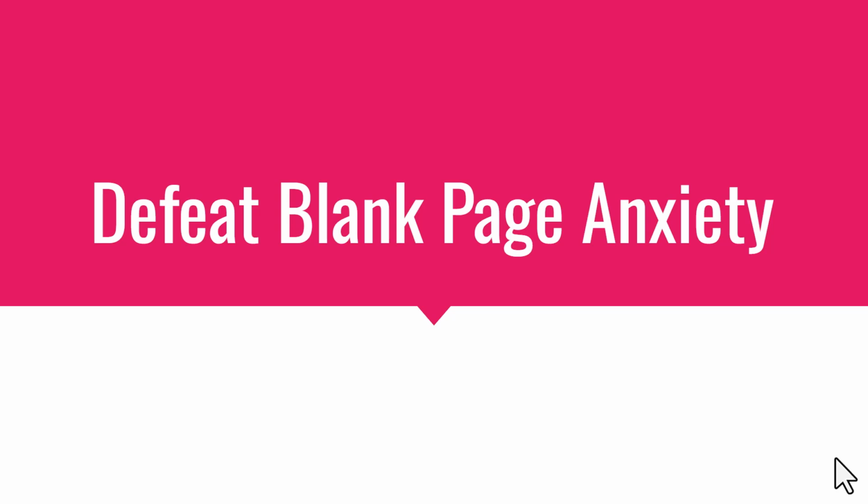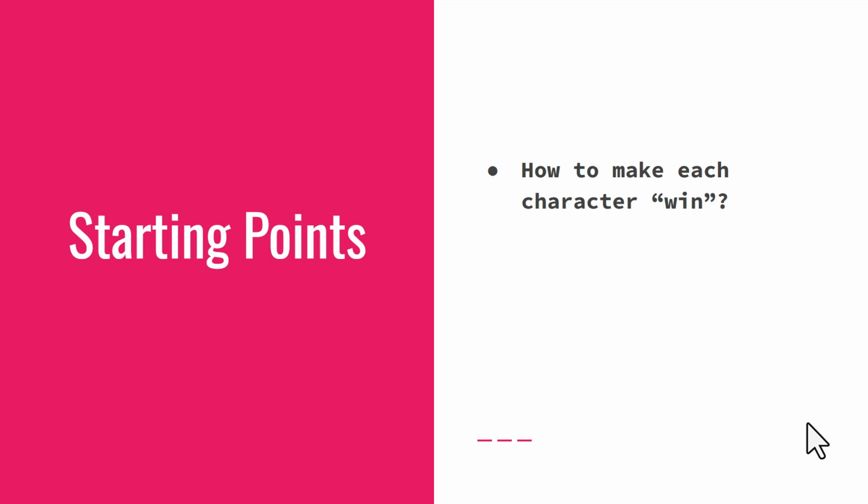So, once you've decided on a structure, you've got that blank page. And I think this is where a lot of people struggle with writing dialogue, and you want to defeat that blank page anxiety. So the process that I will typically use for this is choosing one of two starting points. One is I will figure out what does it take to make each character feel like they won the dialogue. That is, they're meeting their internal and/or external goals for the dialogue. So if you can write this down, like actually write this down so that you've identified it clearly, that'll give you a great starting point for writing your dialogue.